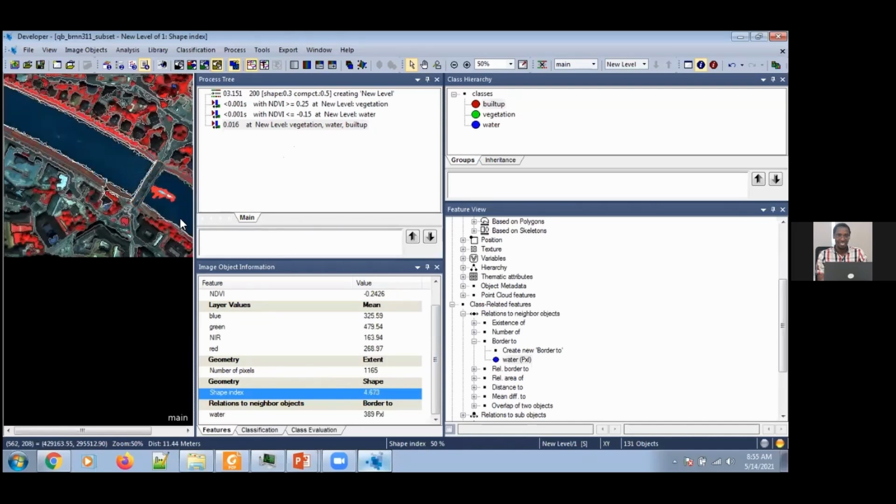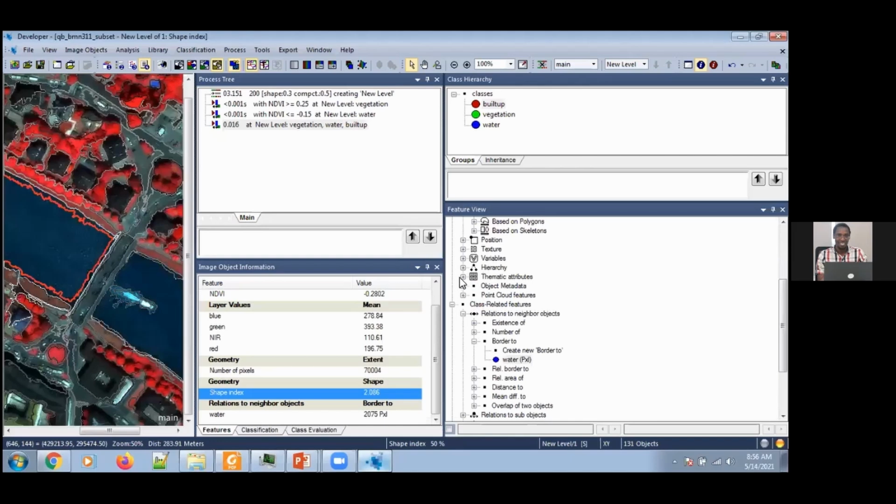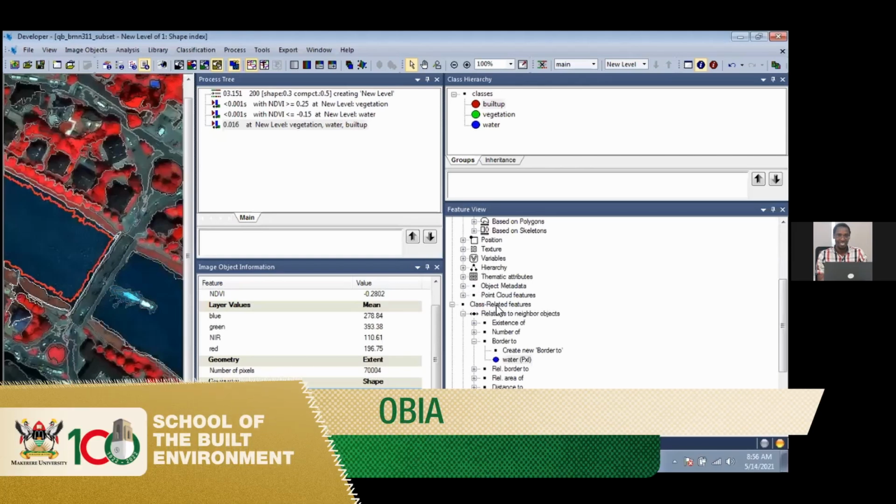You have to tell the software, incorporate this kind of knowledge that you know about this place, the built up area. So that's what basically OBIA allows us to do. We can incorporate these relationships, as well as the shape characteristics, more than just having the layer mean values, the spectral values.